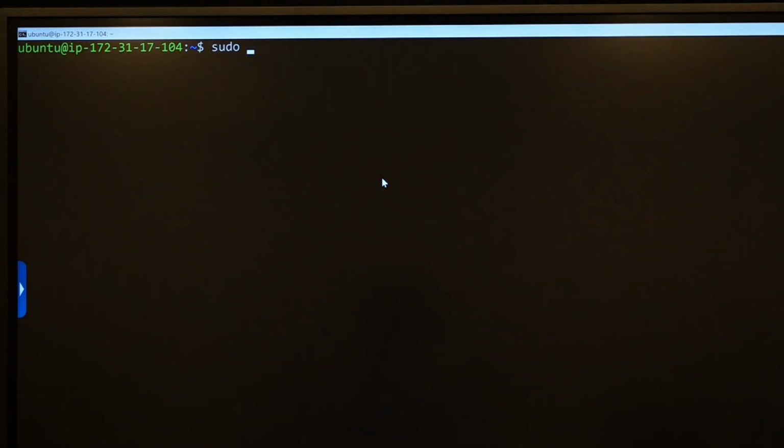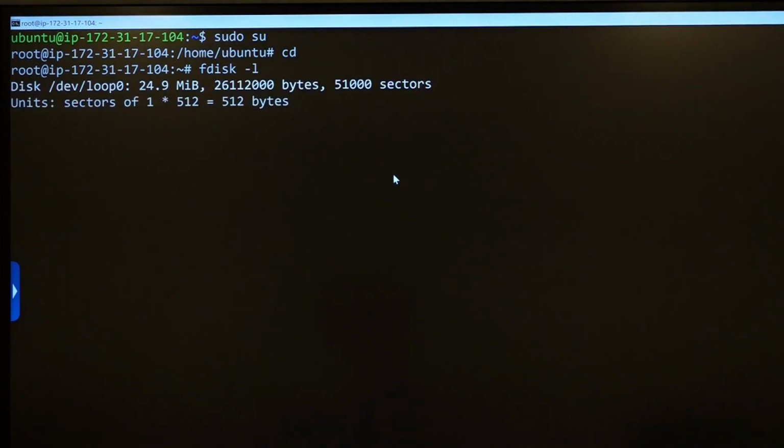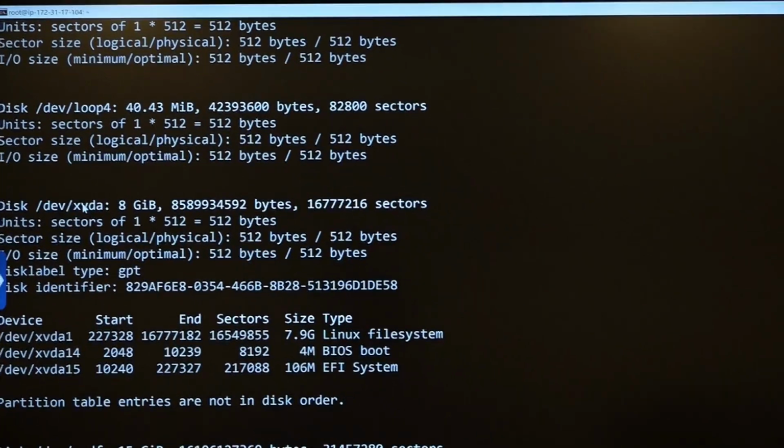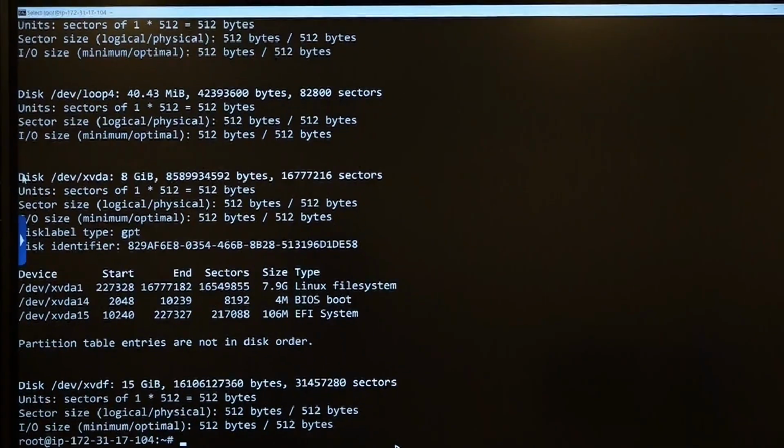you should be the root user: sudo su, super user do, S stands for super, U for user. So I am the root user right now. Over here fdisk -l will display all the disks attached to this EC2 instance.